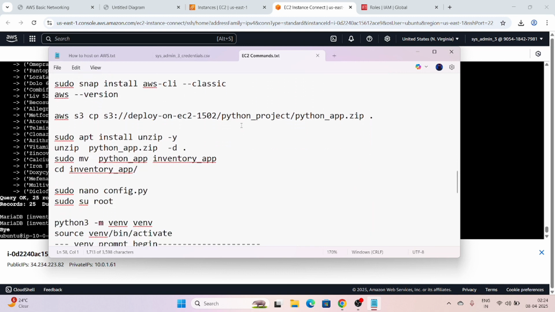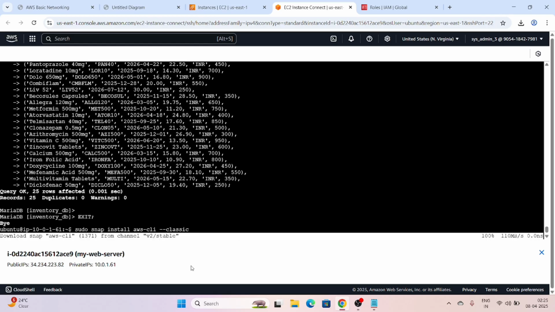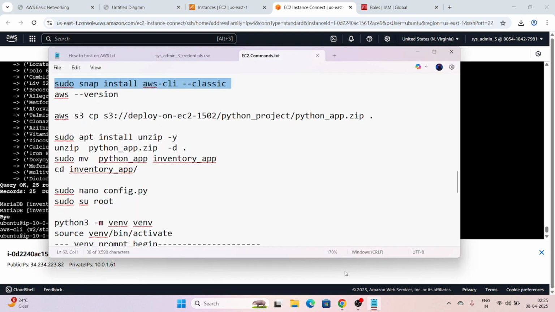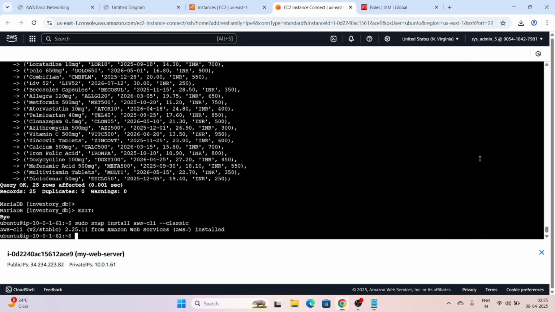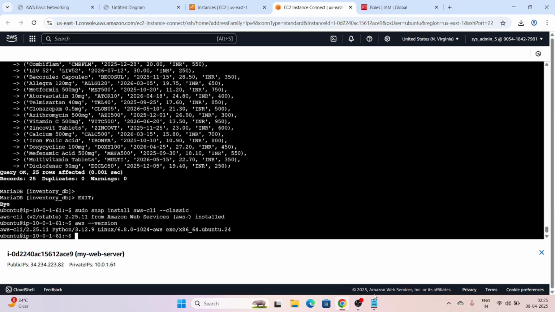All right. So now we are going to get our Python application into this. Our database setup is now done. So just run this one by one. Yeah, so we installed AWS CLI inside this. AWS CLI helps us connect to our AWS console through the terminal. Then to ensure that it's been installed, just type this. Yeah, it's been installed.